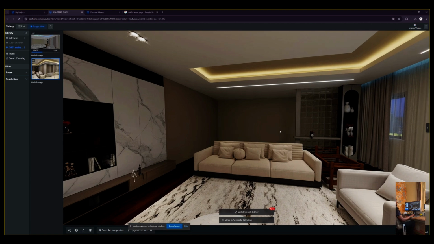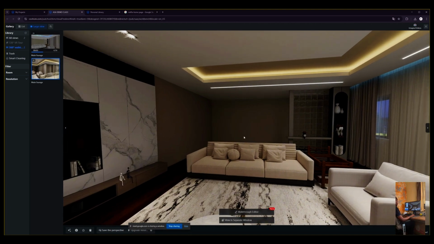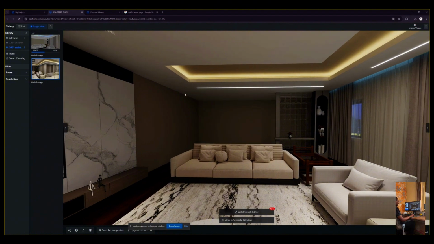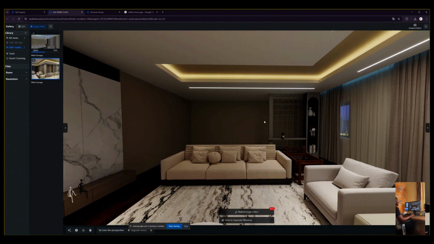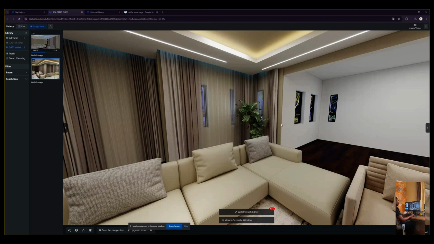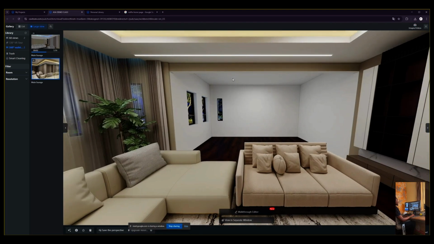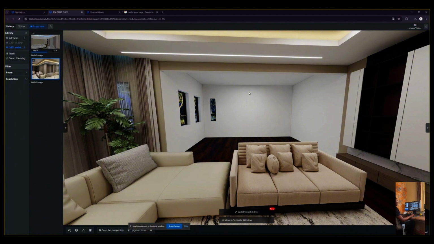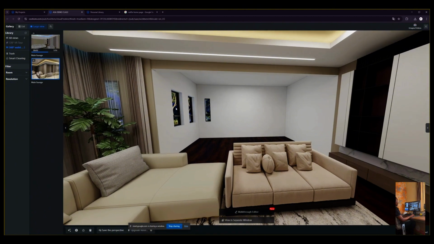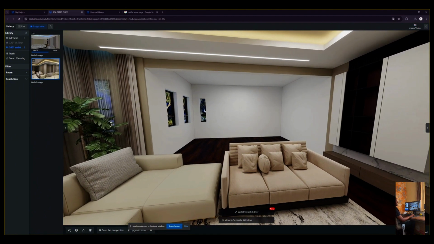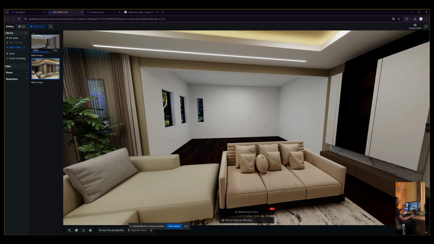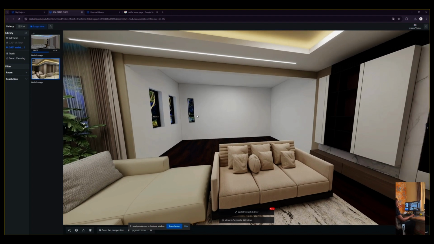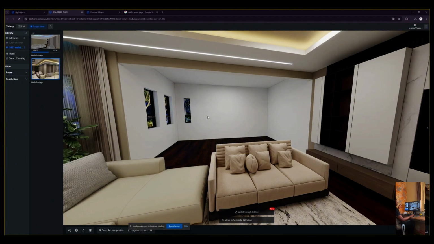So I want to believe that question is coming up because of corners like this, right? Yes. So that corner seems a bit dark, and if you turn on this other side, even this would have been dark if we had changed our wall paint. But the reason why this side is not appearing dark is because, one, we have windows here. So the AI is getting light from outside and bringing it inside the room. So I don't have to worry as long as there's some sort of window or opening in a space, it's going to be well lit.